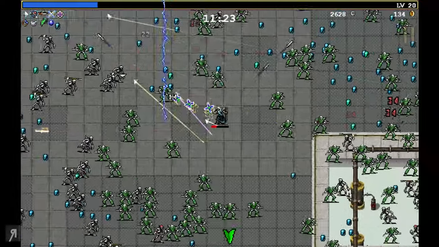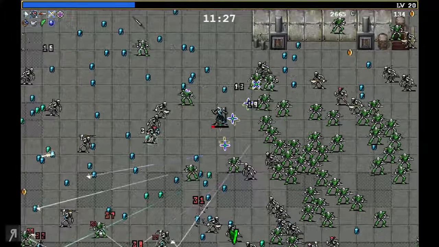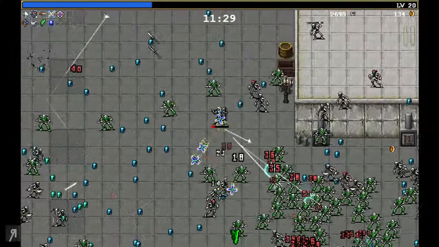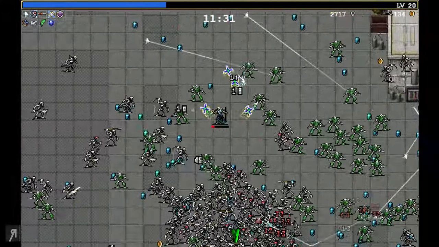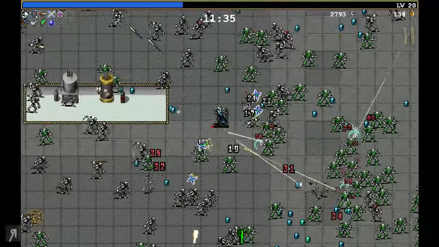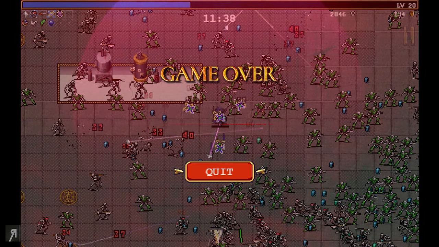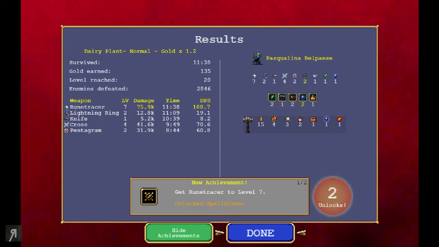That was... oh dear. Now I put myself into a bad situation. Okay, I'm going to have to run. I might be dead here, actually. I think I might be dead. Maybe. Maybe I'll be lucky. This is... yeah, no way. I'm dead. Yep. No way. Not going to happen. But I did get some achievements right there.